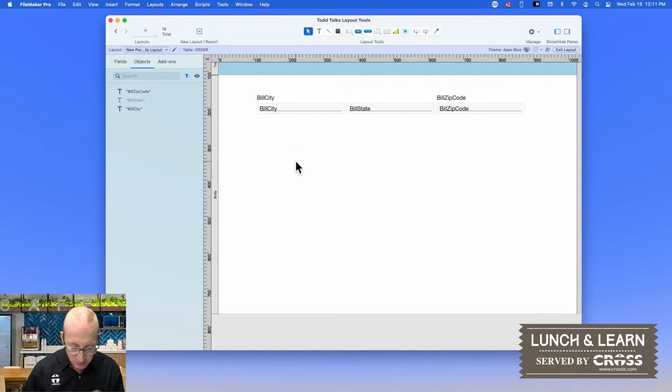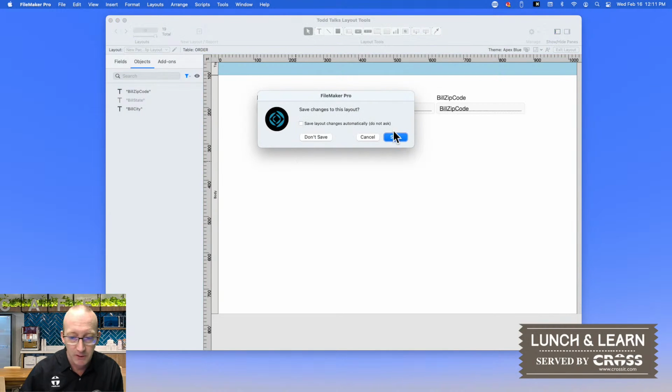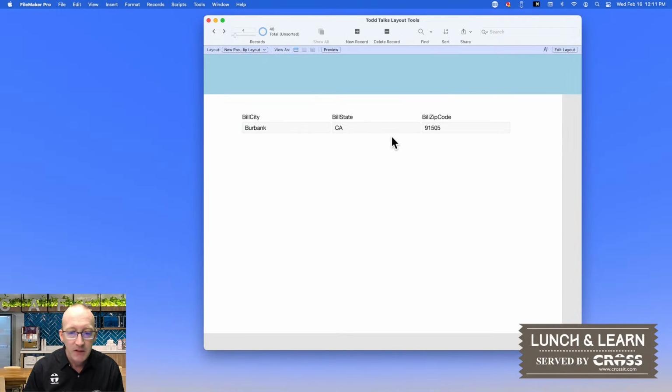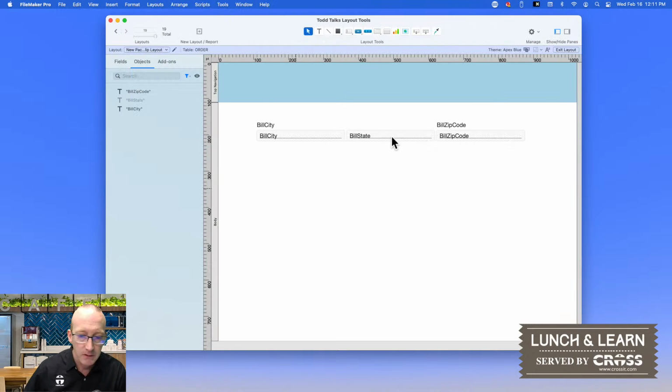Now, obviously, when we switch over to browse mode, and we go ahead and save the changes to that layout, you'll see that my label is still there. However, when I go back into my layout mode, it is still hidden, which I can see there, and then I can just go ahead and toggle that to where I'm back. Go ahead and show all. So you get the idea of what you're able to do with the objects. As we start building out this layout a little bit more, you'll be able to see a little more detail on how that comes in to be helpful for us.